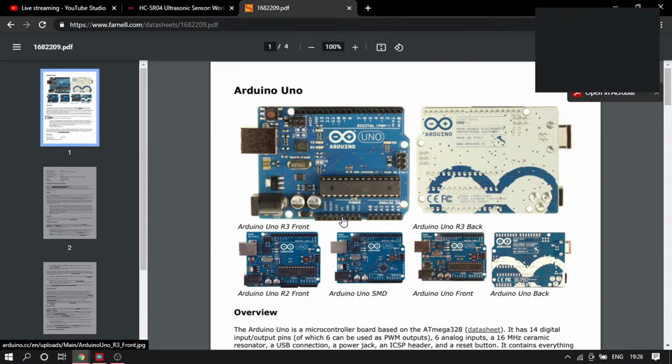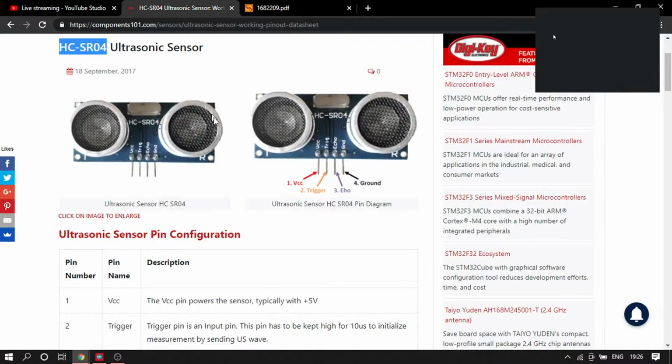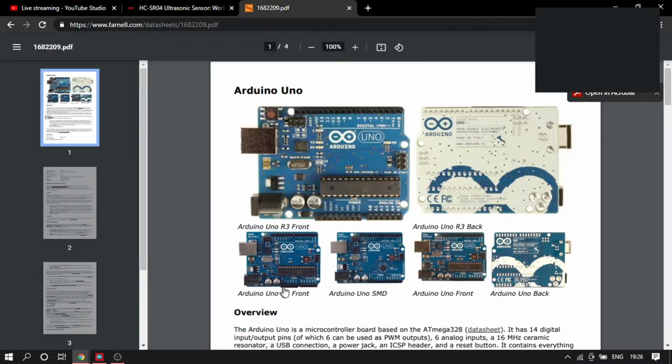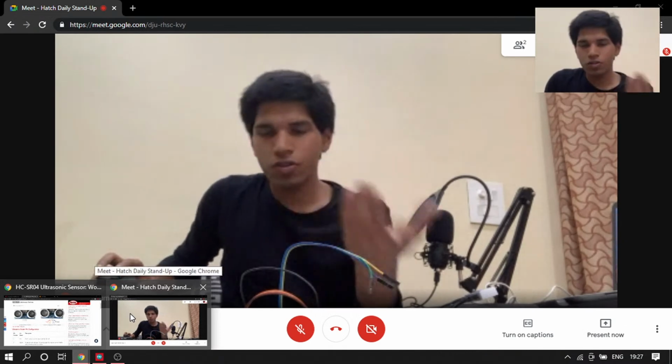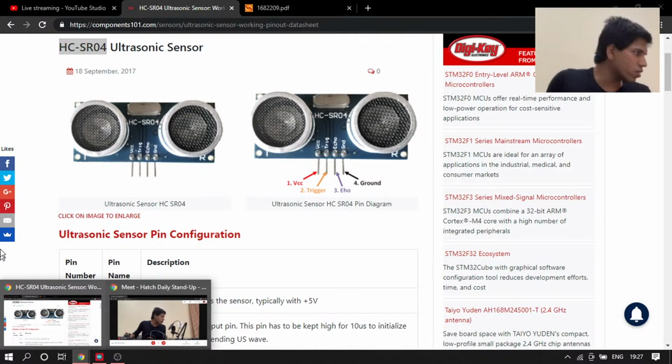You see, there's a 5-volt pin here. There's a ground pin here. So all we have done here is this 5-volt pin is attached to the 5 volts. This VCC here is the 5-volt pin of my ultrasonic sensor, and similarly my servo motor also has a 5-volt pin. So all I'm doing here is, see this 5 volts of my Arduino, I'm using this 5 volts to supply 5 volts to my sensor, to the servo motor, to all the other motors and everything.